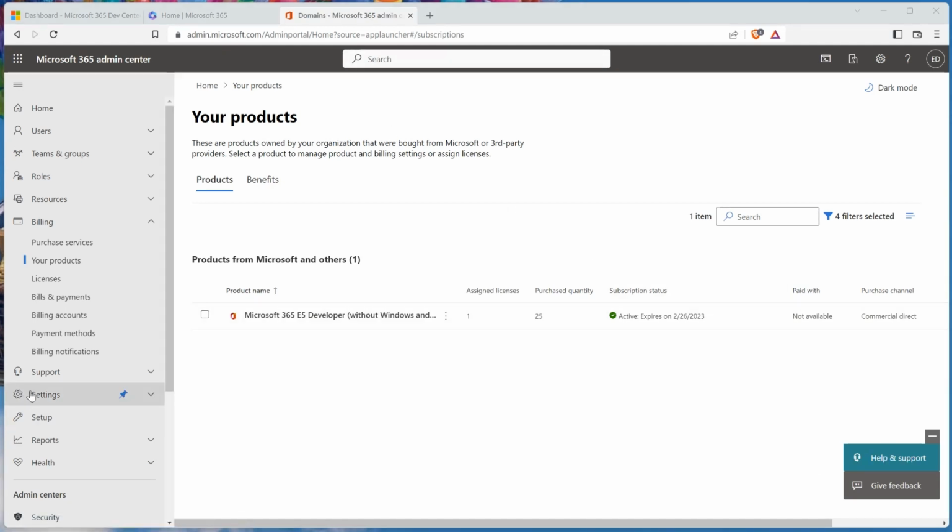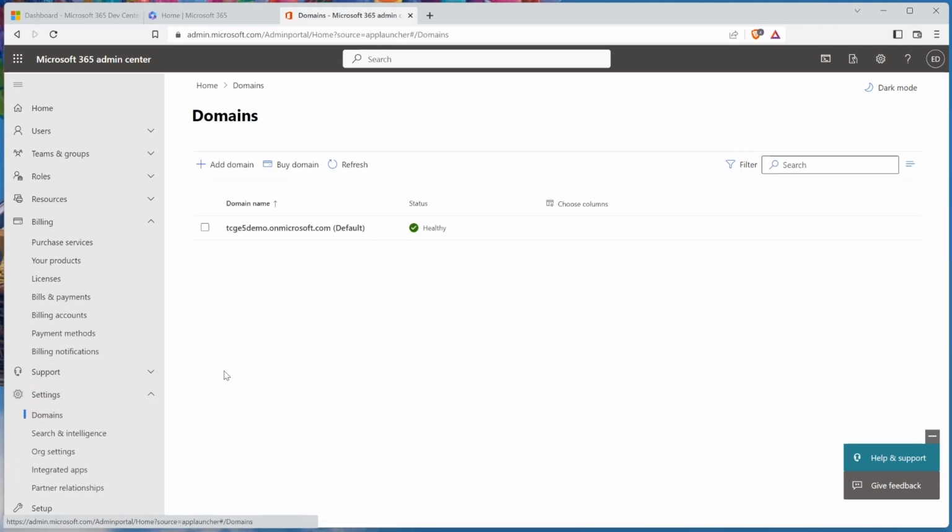An important next step is just go into your settings, go into domains, and add yourself a domain, add a production purchased domain in there, then you can start using it as a real live tenant. In fact, this particular tenant I'm going to use in some demos that I'll be recording shortly, just on how to migrate from Google Workspace into M365 using native tools. So look out for that one.